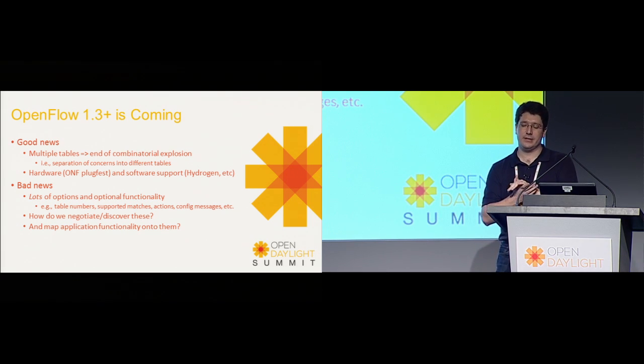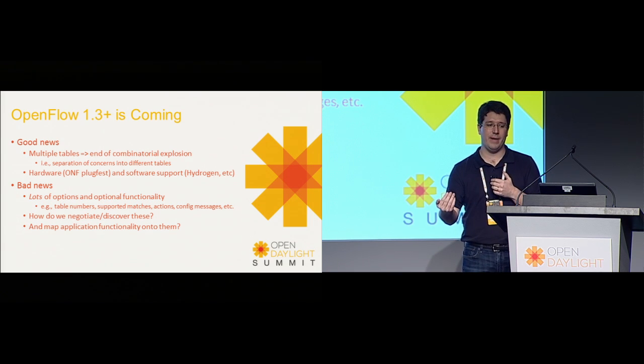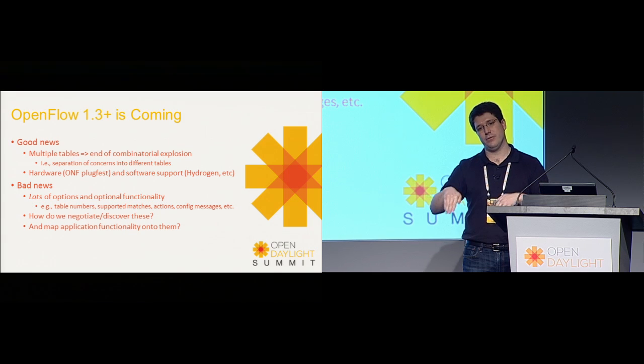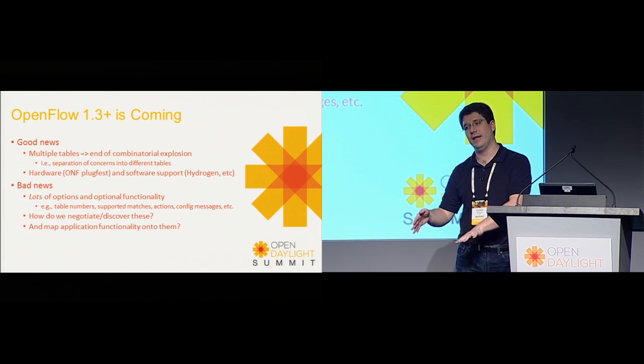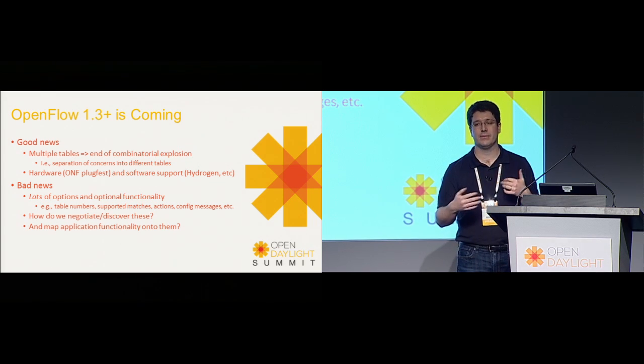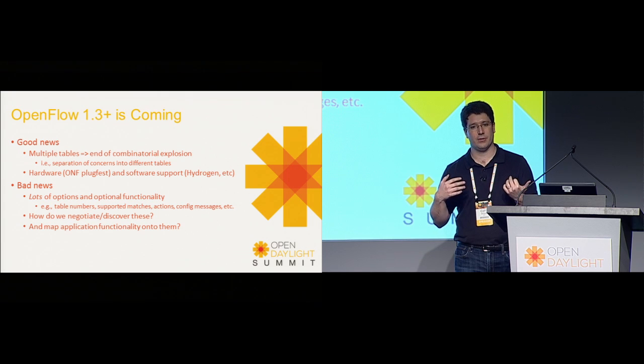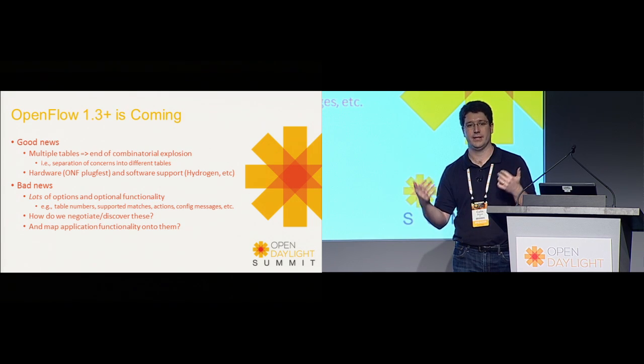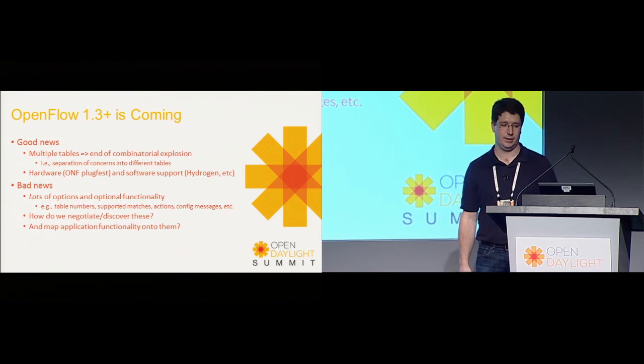And finally, and this is the part everybody cares about, how do you map application and functionality onto these OpenFlow 1.3 primitives, and then from there onto hardware in a way that the hardware can actually support? And TTPs, which is sort of the other side of it, really are about that. We started off thinking about hardware. For soft switches, the problem is just easier because they can just reconfigure. They can implement the OpenFlow spec if they so choose.